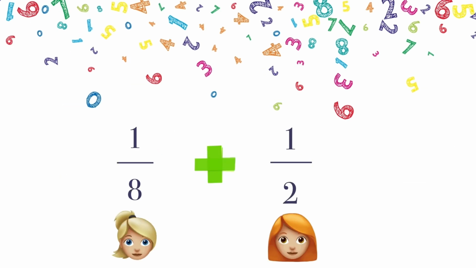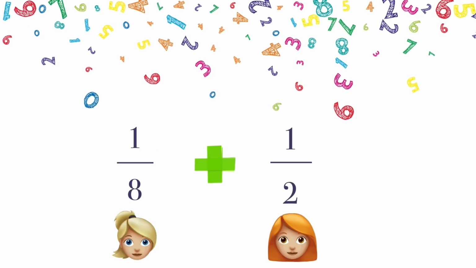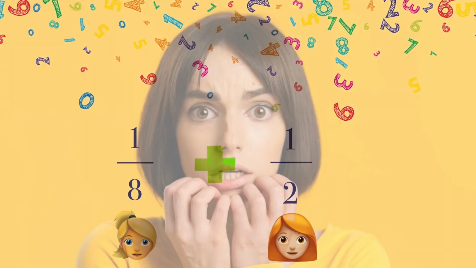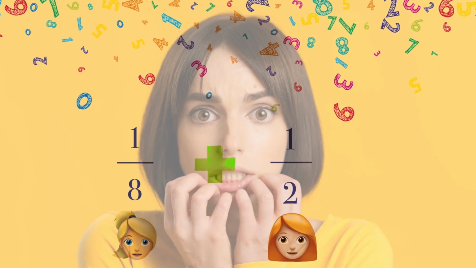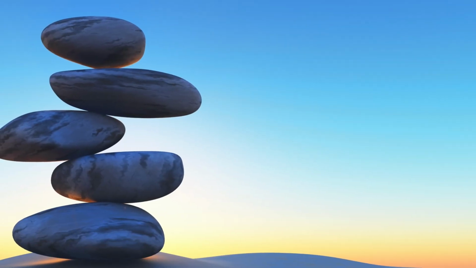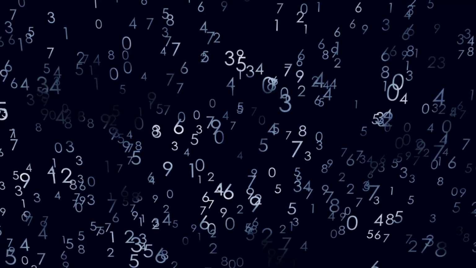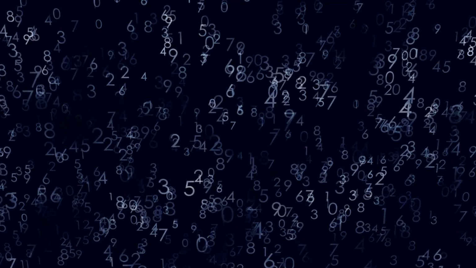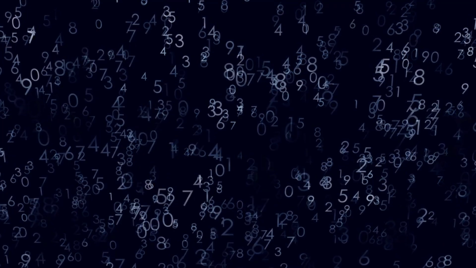Now let's put these two proportions together. 1/8 plus 1/2. And now we find ourselves in a true pickle indeed. Whatever do we do? Is all hope lost? Nay. Just like in Star Wars, the key to solving fractions lies within the balance of the force. In other words, we just need to make the 2 fractions equivalent in terms of their proportions. When we achieve this so-called balance, we can add or subtract all day long.